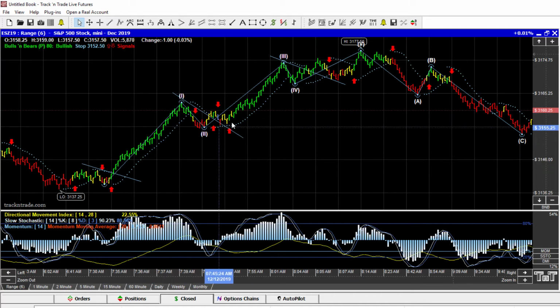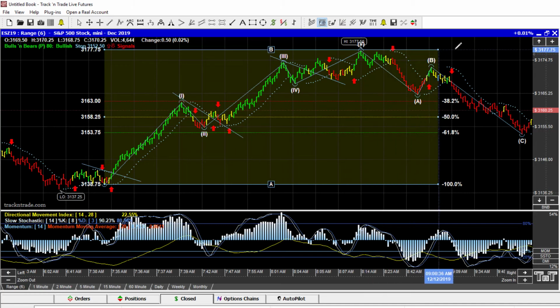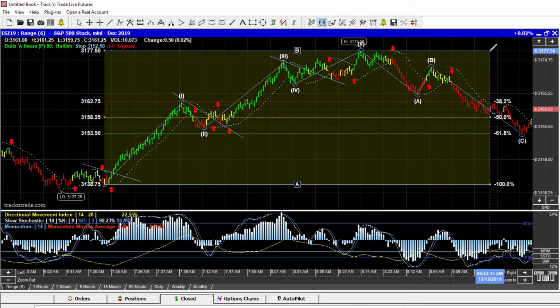Whether you caught that first run or the second run or a couple of the ABCs on the way back down, you can see that this was a perfect pattern coming in here off the ABC pattern on the retracement. And if we take the Fibonacci ruler and draw that in from the low point all the way to the high, you would see that it retraced back half, or 50%, of the last major move. Again, just like a train on rails. So I just wanted to bring that to your attention. I wanted to draw that out for you.